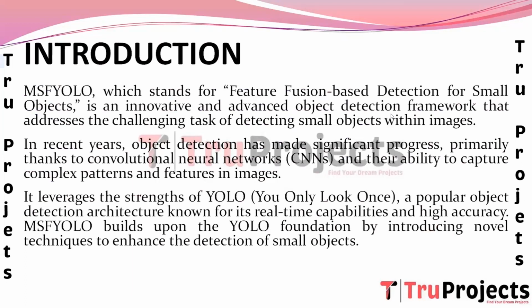MSFYOLO is a cutting-edge object detection framework that specializes in the detection of small objects within images. Its feature fusion-based approach, combined with the efficiency and accuracy of the YOLO architecture, makes it a valuable tool for a wide range of applications where the identification of small objects is of paramount importance. MSFYOLO builds upon the YOLO foundation by introducing novel techniques to enhance the detection of small objects.